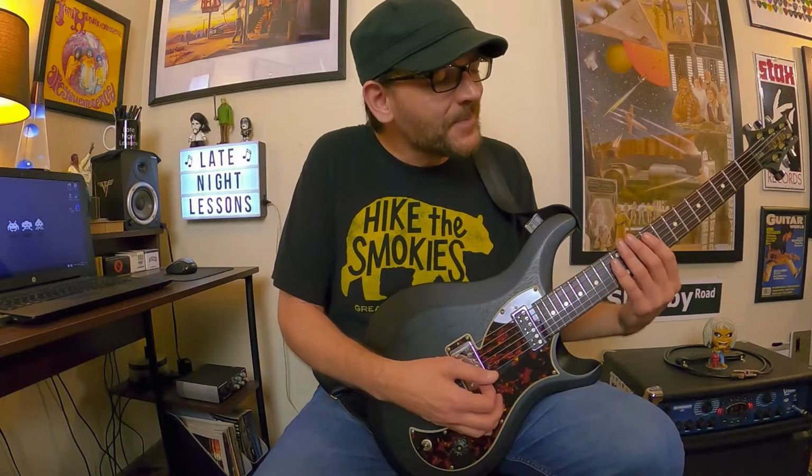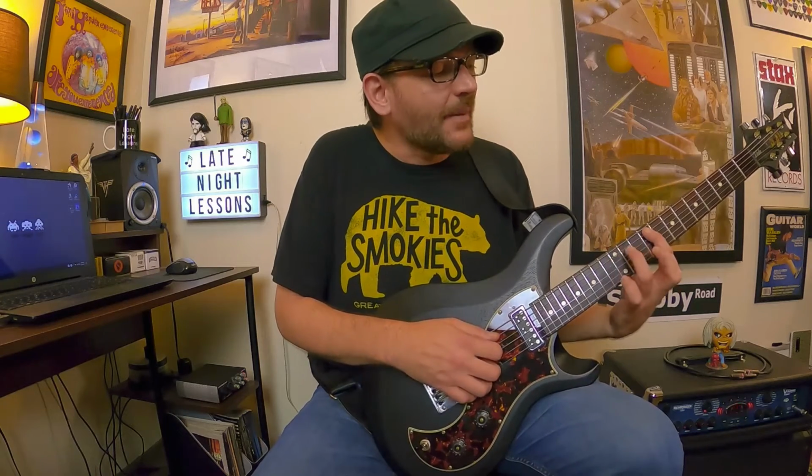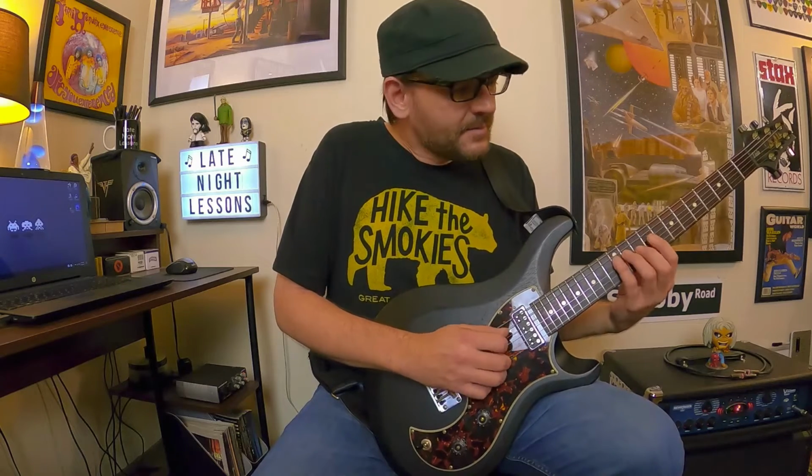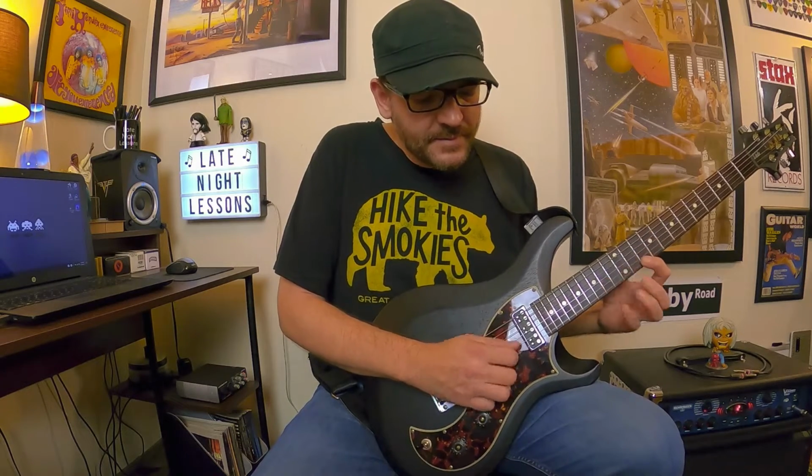Now, one of my favorite techniques that involves picking and also involves legato is what's known as half and half picking. And you can hear this definitely in classic Richie Kotzen and Greg Howe, and there's a whole bunch of people that do this. Van Halen did it a lot, but that's where you're picking, but you're also slurring notes in there too, and it has a smoother sound, in my opinion. And here we're going to hammer on after we pick the first note. We're basically doing a hammer on and then pick after that.